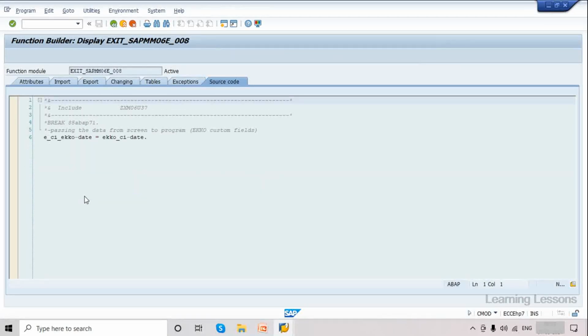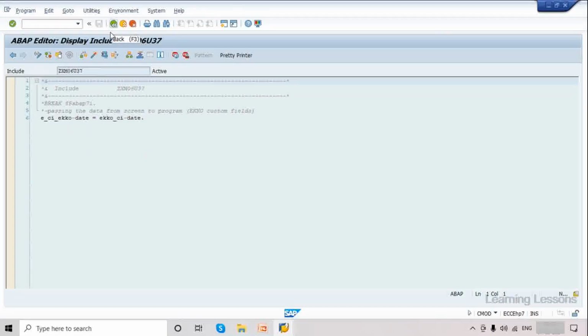Okay. So this is our relevant function module in this case.